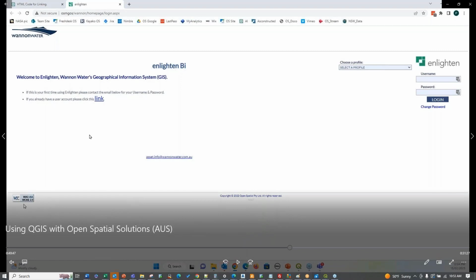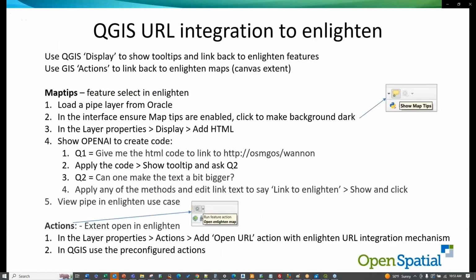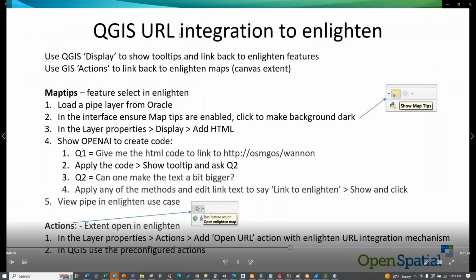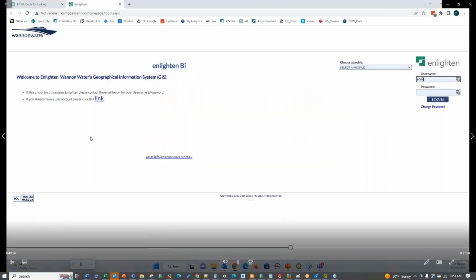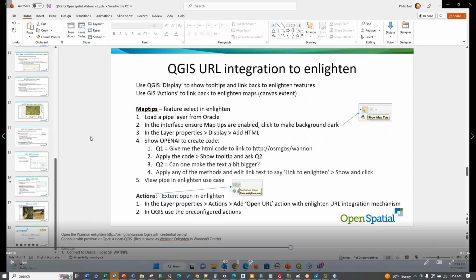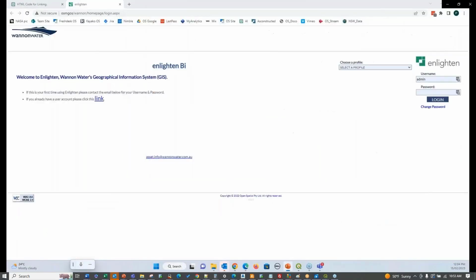All right, so we can get a little creative with that and pretty much go in and set the code. I'm going to log in to Enlighten here just so that it's logged in, and we need that password, so we're going to stick it in.